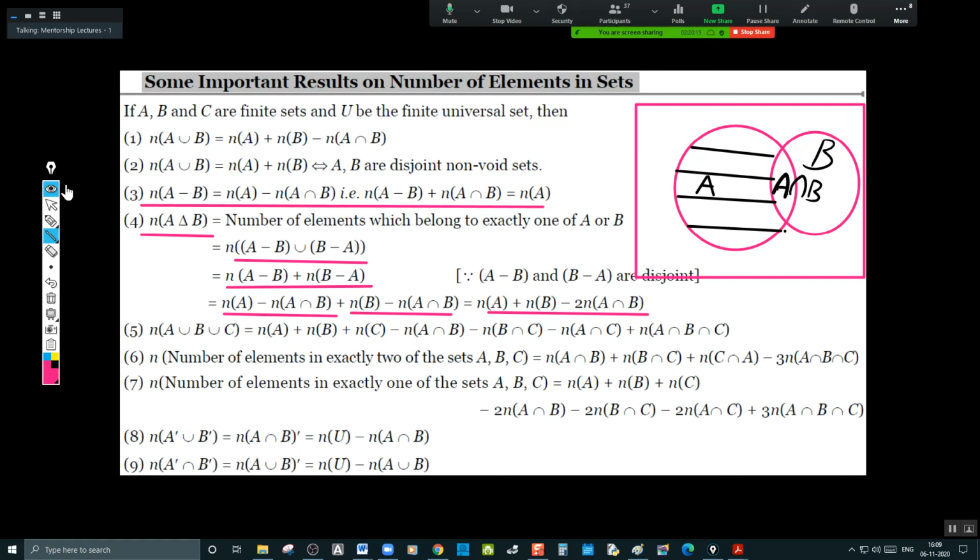But what I wrote is, I'll tell you the difference. What I did previously, I wrote it as N of A union B. N of A union B already contains minus N of A intersection B. That is why you need not do it twice. If you do it one time, that is sufficient. Here it is done twice, because N of A delta B is the symmetric difference. N of A contains N of A intersection B, N of B also contains N of A intersection B, which we don't want. That is why we subtract.